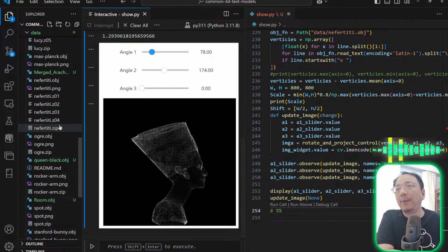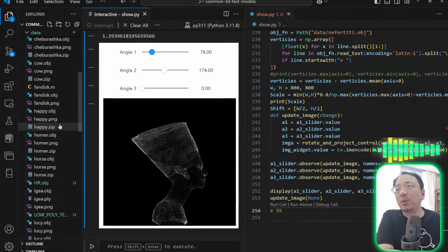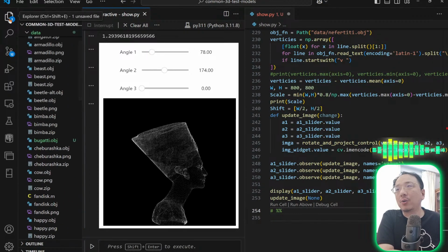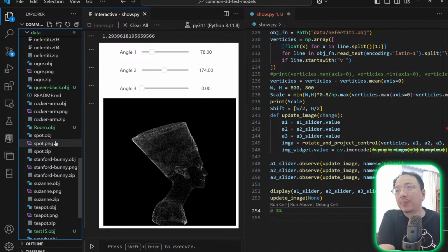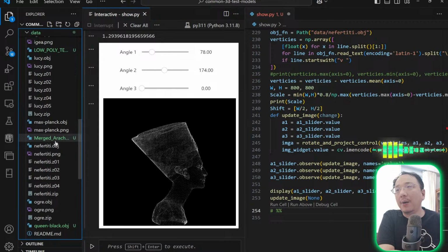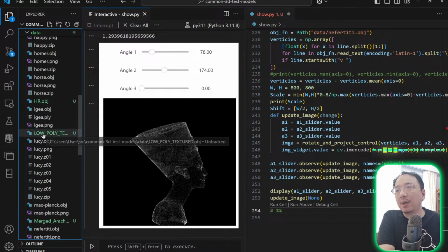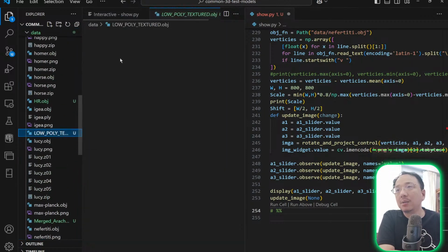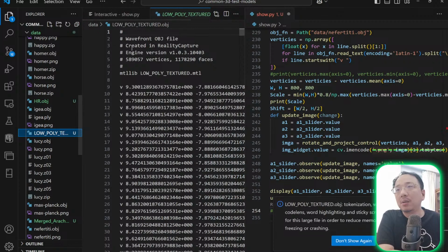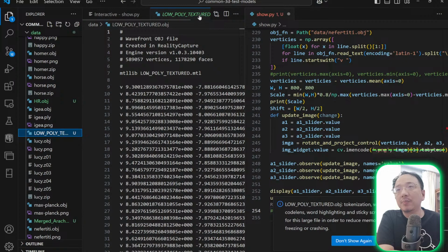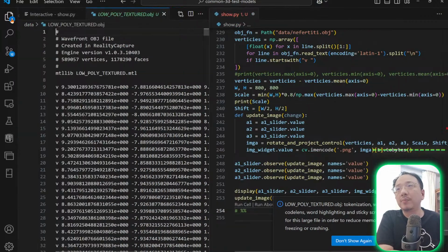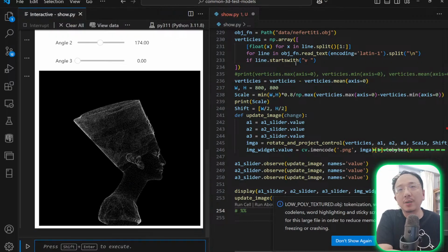Okay. There's a building one. Okay, I actually want to show you the building one, so that I can demonstrate. Okay, let me change the file name.